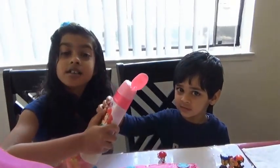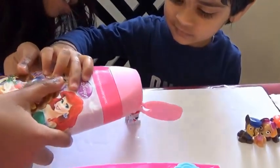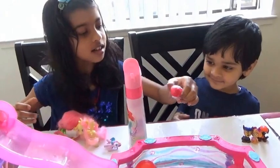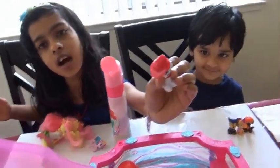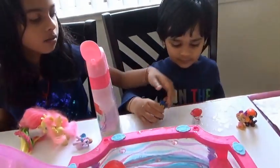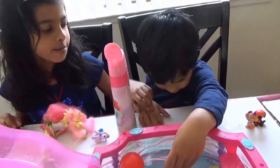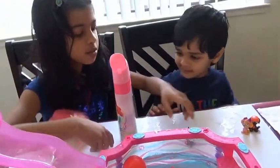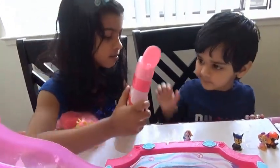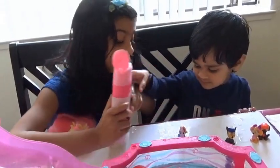Okay, we're gonna put soap on Marshall. Don't spill. Okay. Why is it spilling? Here you go. You can see it's Marshall, because he has a red hat. And here, put it in the water. Wait a minute. Did we skip Pony? Arjun, let's do Pony. We got Pony. Oops! There you go. Be careful. Whoop! There we go!